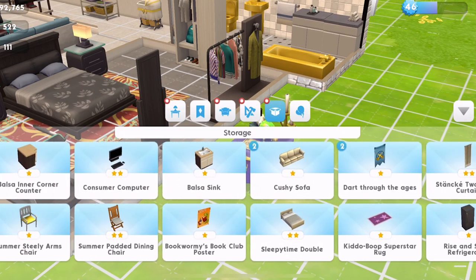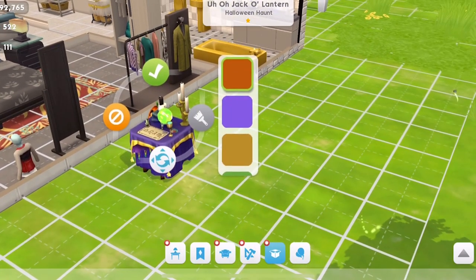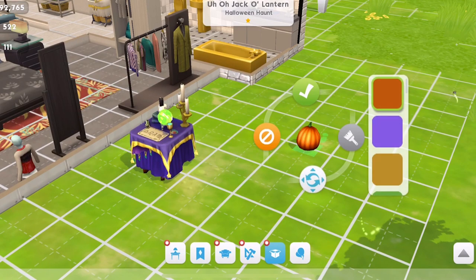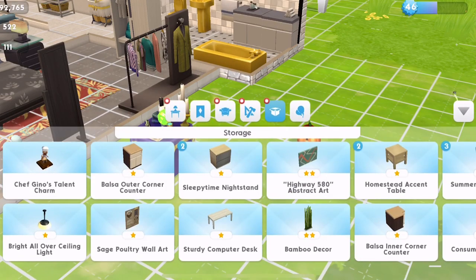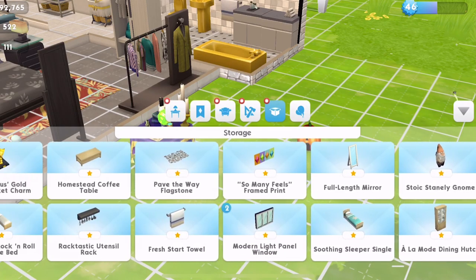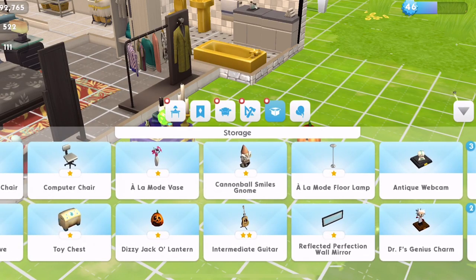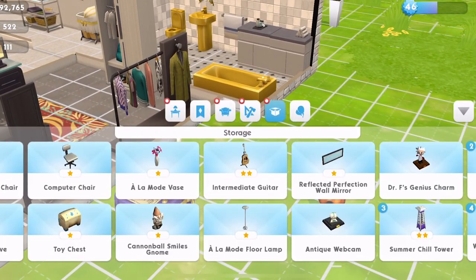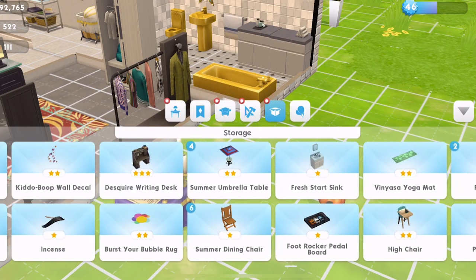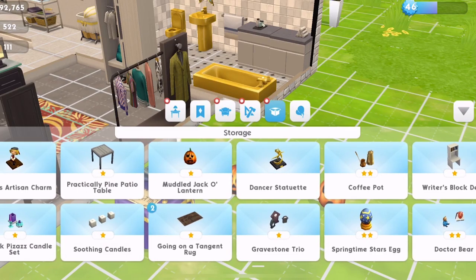Let's see. Where is... So, oh, let's... Yeah, pumpkins. We've got a jack-o'-lantern. I mean, whatever. That'd be nice to have for next year, even though it's pointless for now. I'd decorate for Halloween on the 2nd of November. I want to see the rug. I suppose we've already seen the rug, so it's not a huge deal if I can't find it. We've got a dizzy jack-o'-lantern there. I've probably gone past it. I just find it really hard. Muddle jack-o'-lantern.